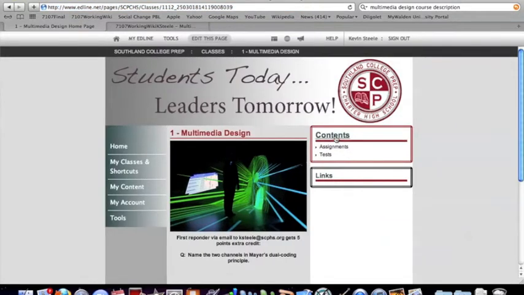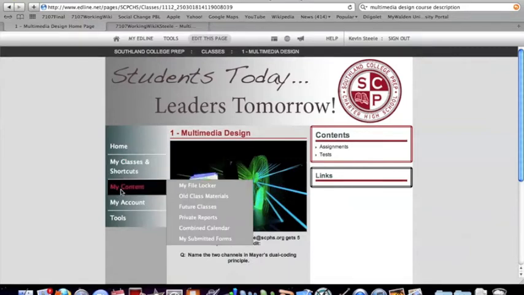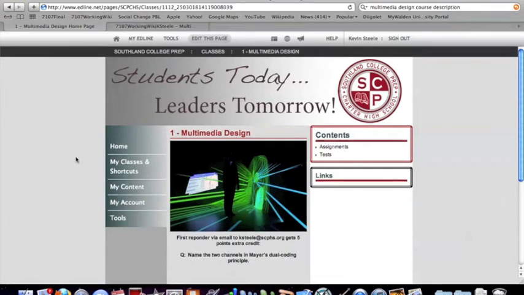Now if I added a new folder to contents, which we'll review in a later module, I could also add highlight opportunities in there for my students to highlight certain other aspects of what they want to see specifically in the combined calendar. Also, you can see in that combined calendar, just to review from previous modules, it would have all of the information I would need in there, so I could click on the hyperlink and it would take me to that information. The more information you provide for your students under those links or the worksheets, if you put those behind those links, the more time you'll save on the back end.